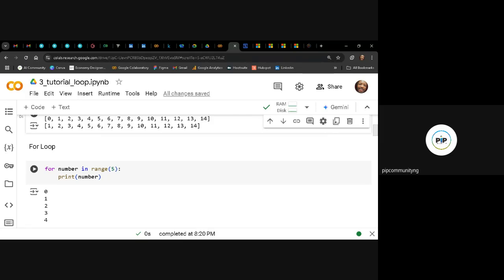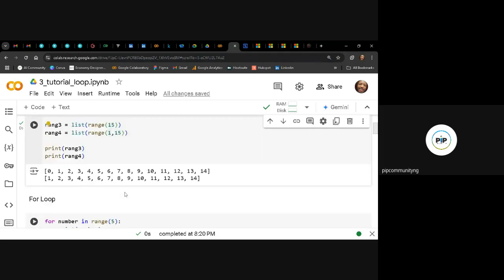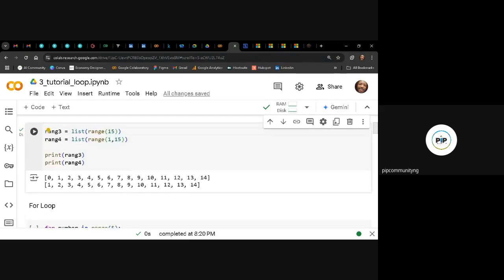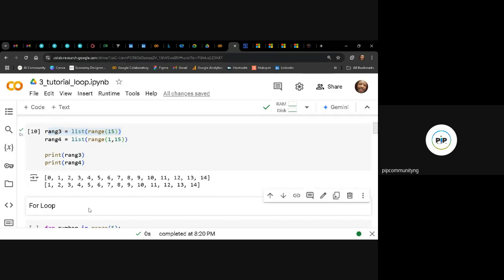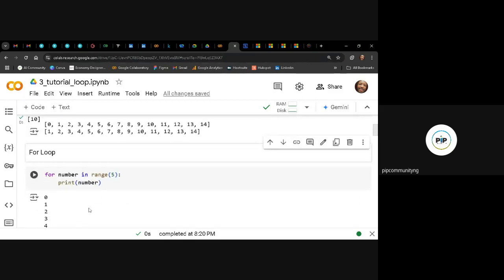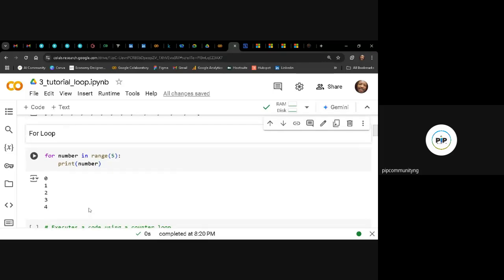Now, what the for loop permits you to do is this. You can use a for loop. You declare variables. You don't need to use the equal sign here to assign, as in a plain assignment operator like we were doing. But in the for loop, we necessarily don't need to do it unless it's required based on the activity we are trying to perform. Now, this is range in a for loop.